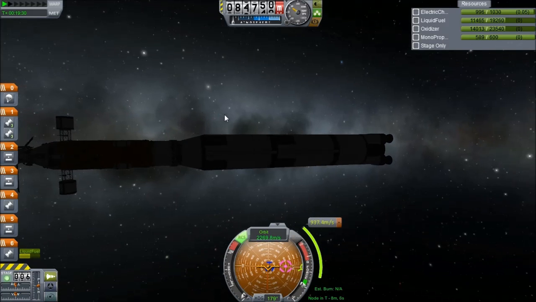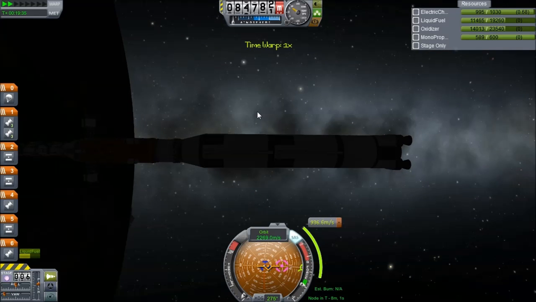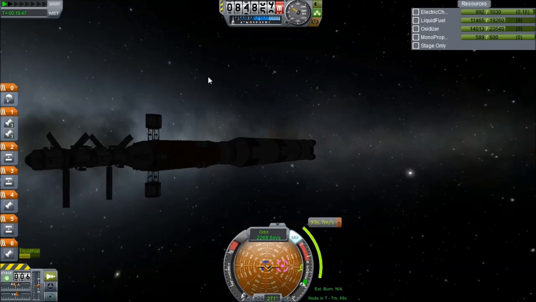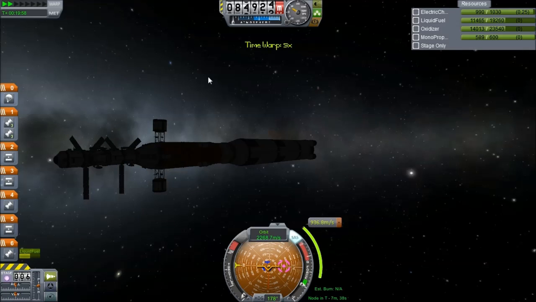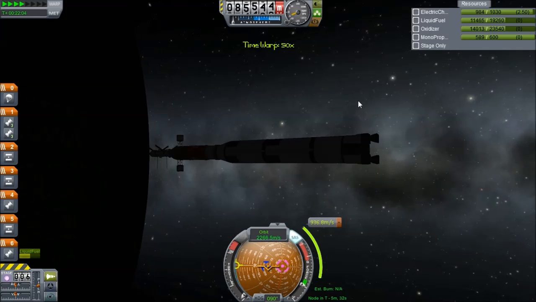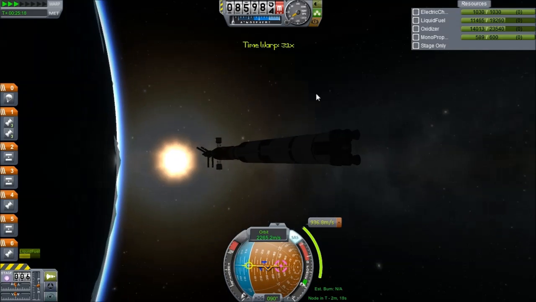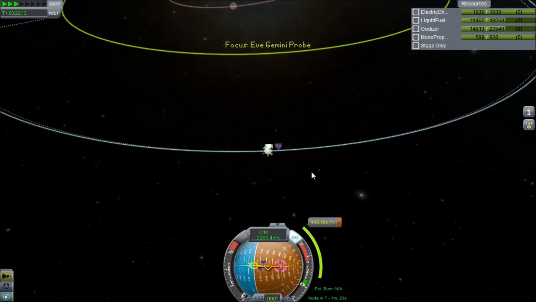It would be quite the mission to get to Eve and come back. I have seen a few people on YouTube have actually done it, but not very many. It's quite a challenge. So maybe that will be next after Laythe. But one thing at a time. Get this mission under our belt, get the last bit of science we need, and then begin development of our Laythe vehicle, and so on and so forth and whatnot.